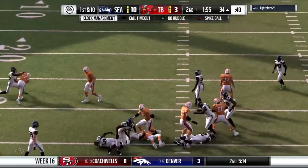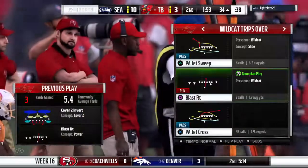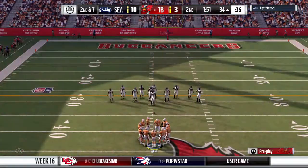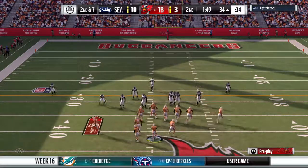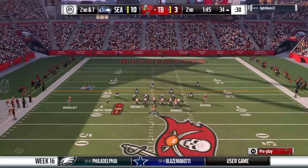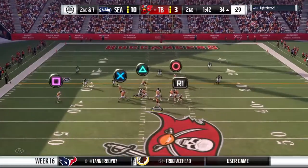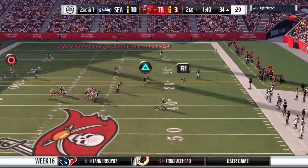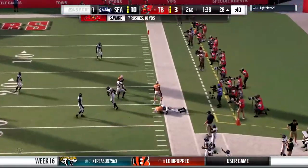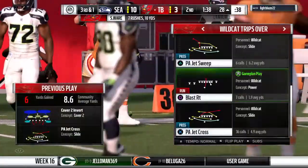And he'll be taken down at the 34. A gain of 3, second down. I do know from experience that if you slow down someone's running game, you're not doing the dictating on defense. And guess what? Now you're getting ready to tee off on their quarterback because they have to throw it all the time. But you still have to be alert for the draws and other plays of that nature to make sure you don't get hurt. Give him 6 on the play, and that'll bring up a 3rd and 1.